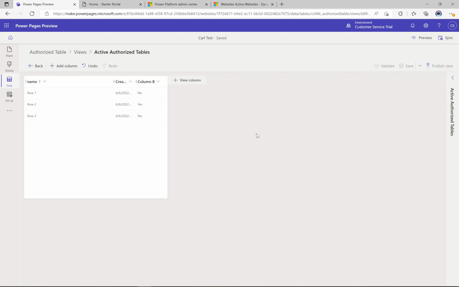So stuff again that if you're working in the Dataverse, this is all really familiar. If you're new to the Dataverse, it's very intuitive, right? You've made a change here as a low code or a pro code developer, but a very simple change, and you want that change to be reflected on your Power Page, and so to reflect the change, you save it and you publish it. Okay, so we have the table there.